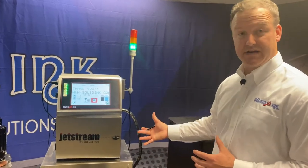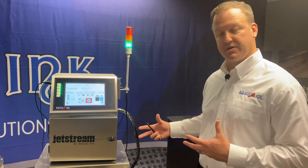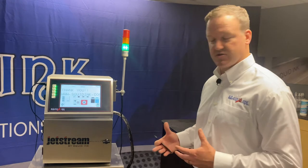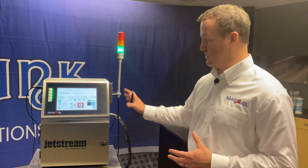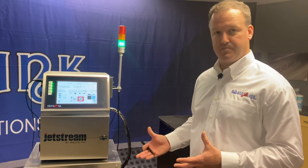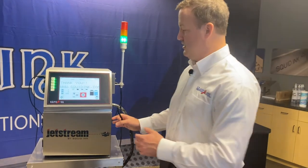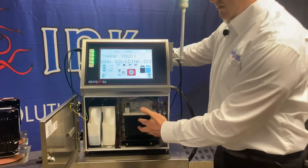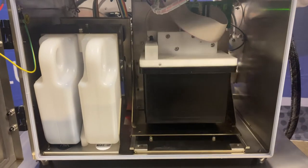From a preventative maintenance standpoint, how often does the system actually need to be serviced? The Jetstream only requires a PM once every 6,000 hours of actual run time. For those of you running eight hours a day, five days a week, that's only once every roughly three years of actual production before we service the printer. The PM is very straightforward and simple — the printer literally cleans itself out and we swap four filters in the system. It takes a matter of minutes. To make that more convenient, the hydraulic system actually slides right out the back of the printer. You can see even as the machine's running right now, we're able to move the core in and out.